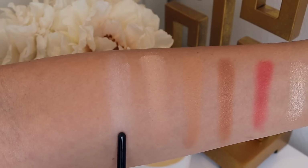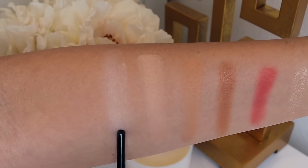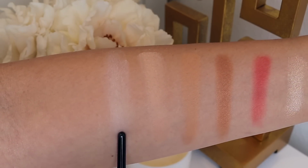So when I do the demo of the try-on, you'll see the difference that it makes, and it's just a pretty powder. This is the one that I bought as a refill because I wasn't sure about it, but now I would recommend purchasing the full size that has the puff in it because it's worth it. That's one of the ones that's worth it. So as soon as I'm done with this, I will purchase the full size with the whole container and everything. Such a pretty one, so finely milled. It doesn't look like you're wearing powder on your face, but it does a wonderful job of setting and just really perfecting the skin.